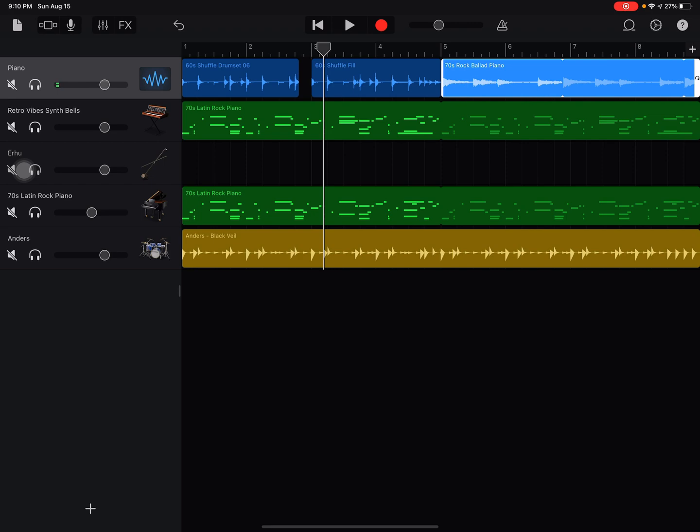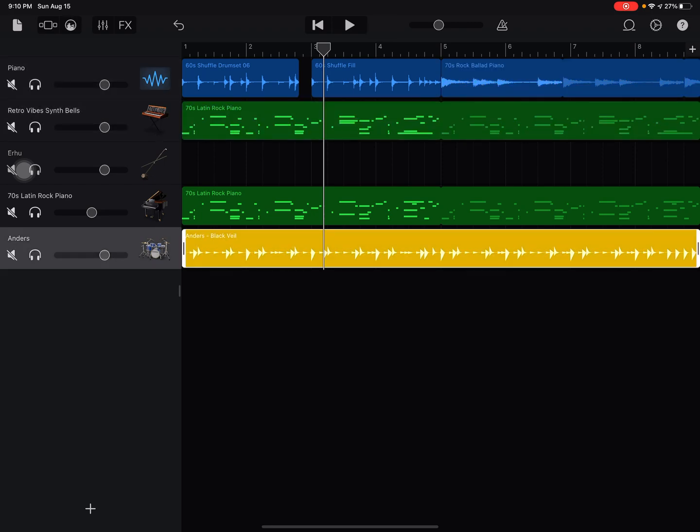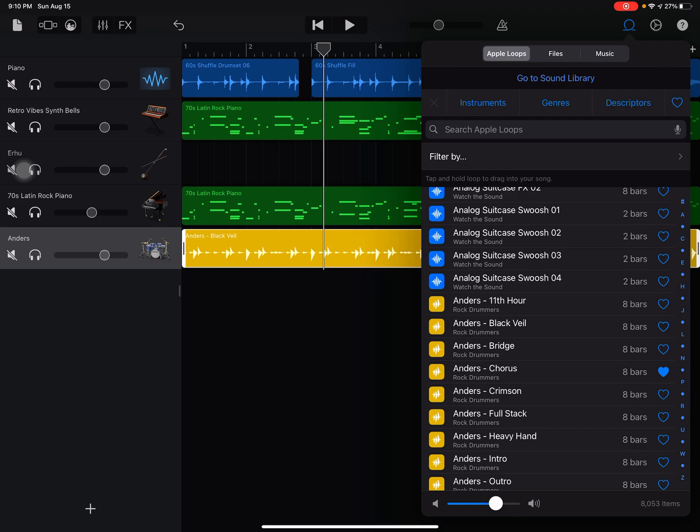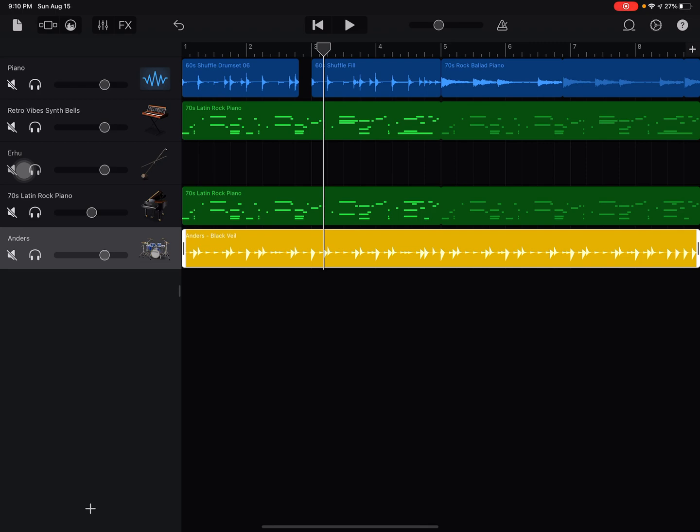So we have audio, we have MIDI, and then your yellow, you probably can figure out, those are going to be your drummers. And so audio, Apple Loops does have some drum loops. You also, in the menu, can add the smart drummer where they will actually kind of change it based on what you want.